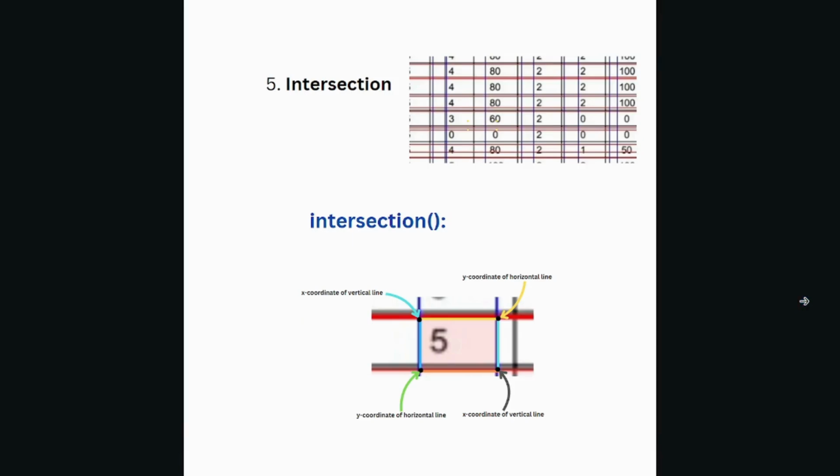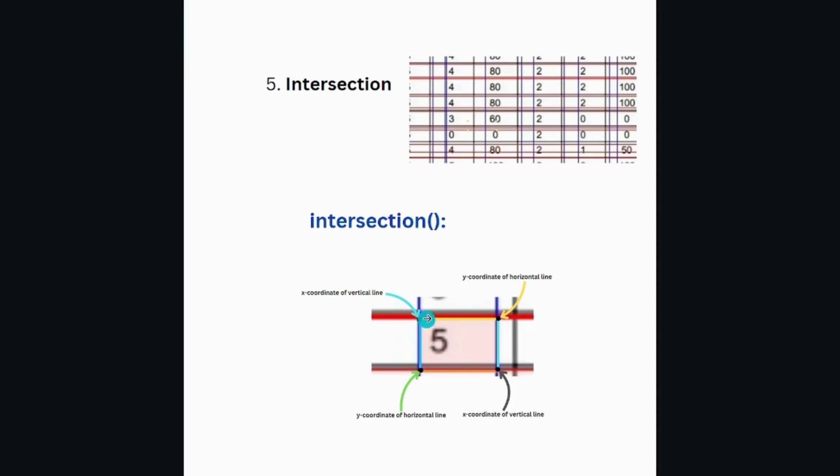The next step involves intersection. Once we have decided all of the rows and the columns of a particular Excel sheet image that we have been given, we will try to map a particular box which is basically decided upon the intersection of the vertical and the horizontal lines. So how the intersection method works is, the intersection method calculates at which point the vertical as well as the horizontal lines intersect, and tries to get the x and y coordinates at which the intersection takes place.